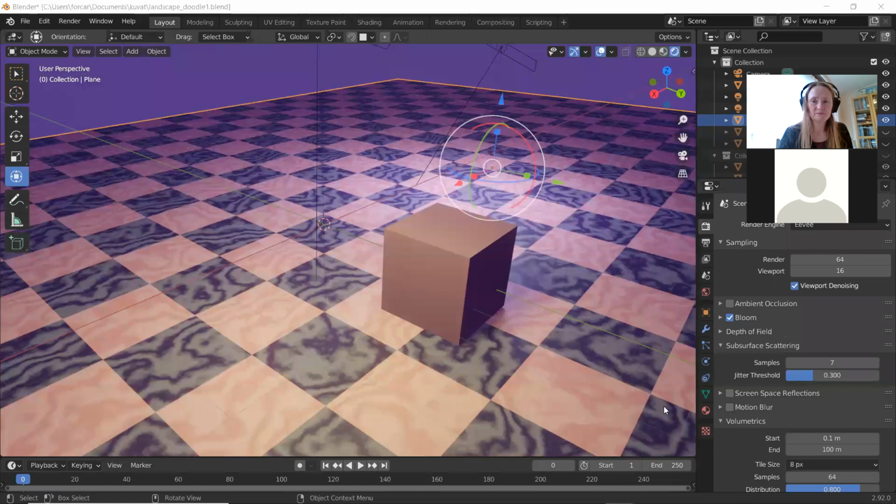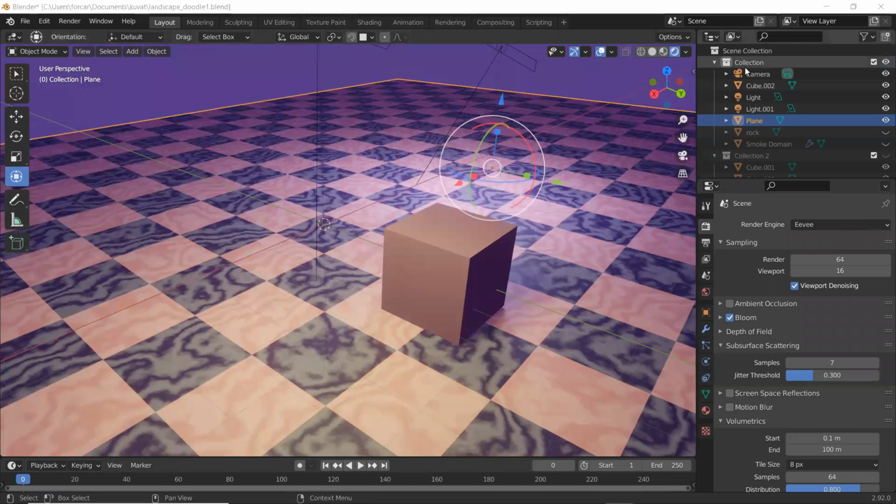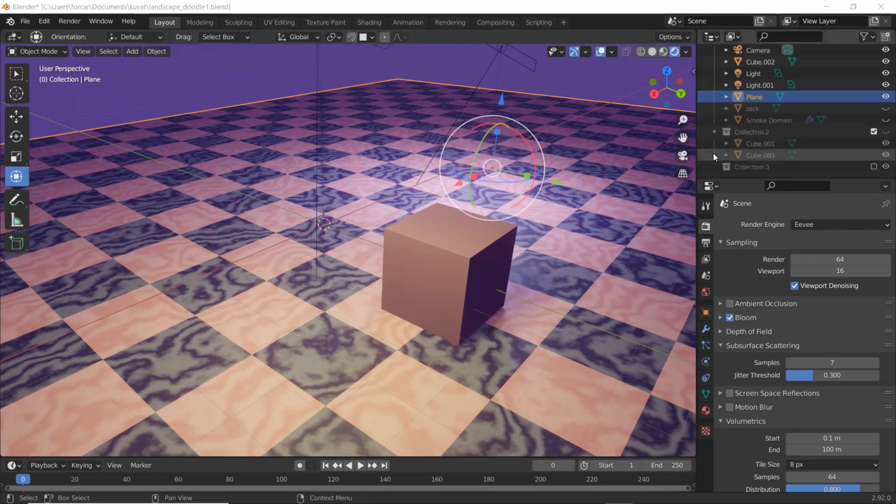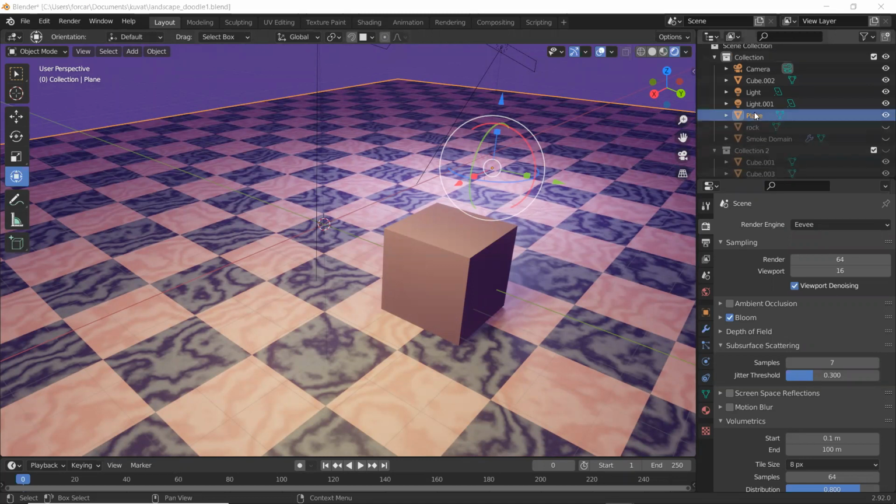So, how to make a very simple humanoid character in Blender. What I did earlier was I put the other objects in another collection here, and I made that collection invisible, so it doesn't interfere.